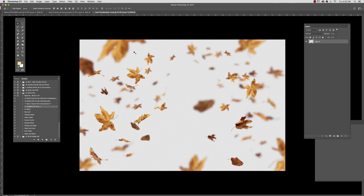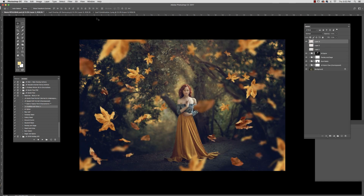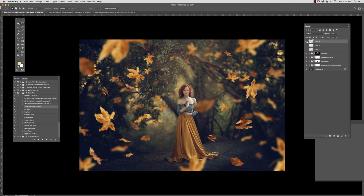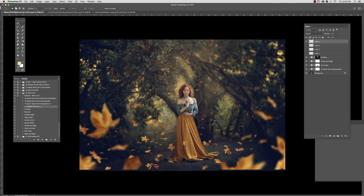So I'm going to just hit Command All and copy. And I'm just going to paste it right on in there. Whoops, didn't do that right. Sorry. Sometimes I get a little crazy cray. So I'm going to hit Command All, copy, and this time I'm really going to do the right thing and paste in the modified version here of leaf combination 1.